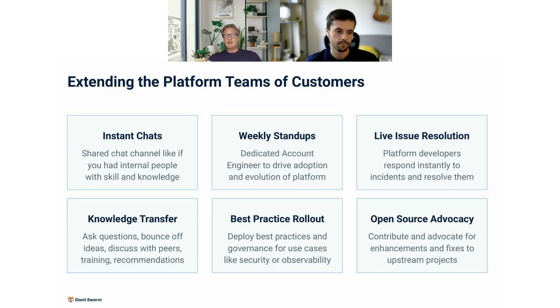It's not first or second line — you're always talking to developers immediately because we know how mission critical this is. We ensure knowledge transfer. We want people as smart as us on the other side, especially around cloud native. We deploy best practices, making sure what worked in one company gets transferred to another. We drive any extensions or customizations into the open source community to make sure open source projects maintain that going forward.